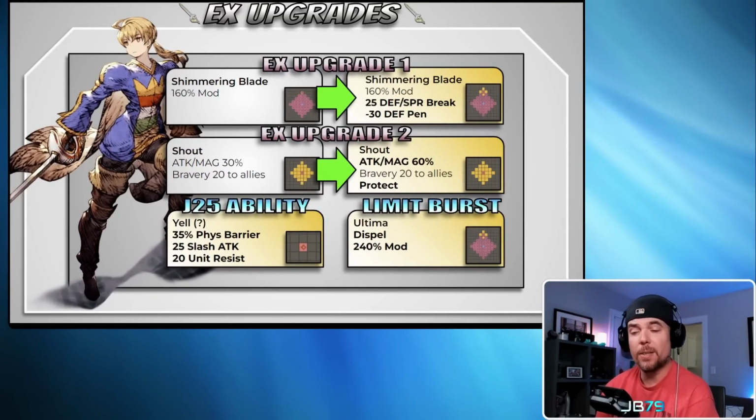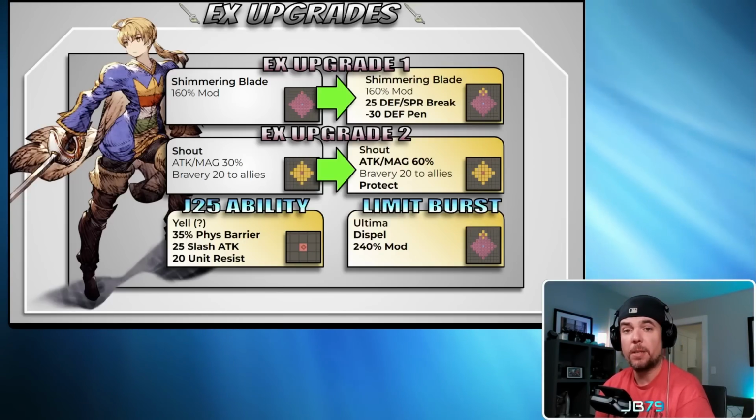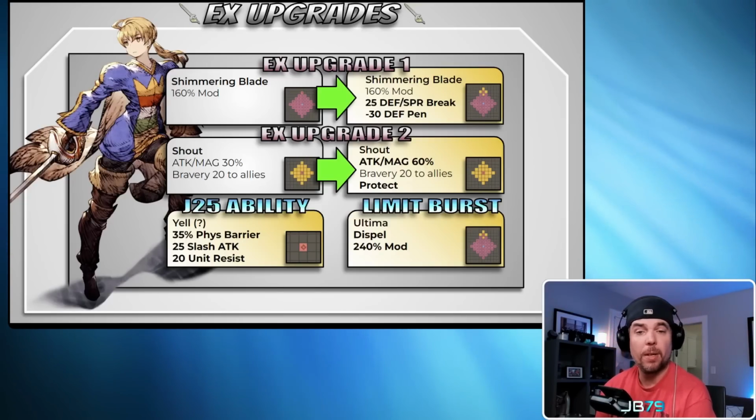Now the one quirky thing I'll say about this ability is that it's his only magical attack that he has anywhere in his kit, and it is also a non-elemental attack as well. I do love the flavor and lore significance of that. That is very much Ultima at its essence.